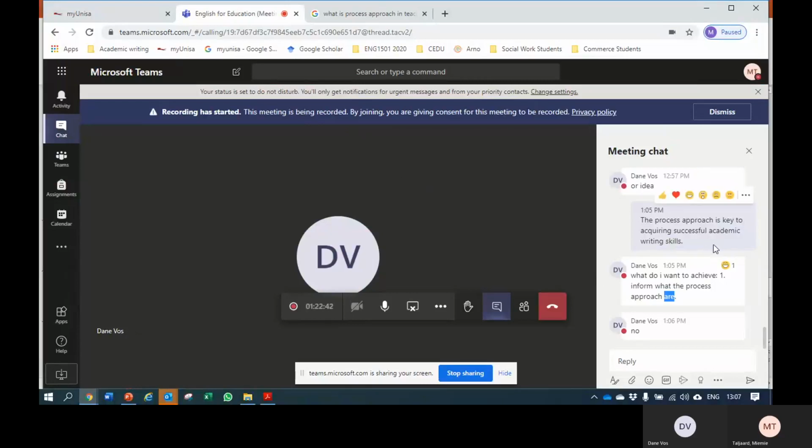Okay, but even if we, I suppose you haven't done the 2 units that are about the process approach. But now that you have more or less an idea, they have given you a thesis statement. They use the word thesis statement, and that is a claim. They give you an idea. Now you have to write an essay in which you show that you either agree or disagree with this approach, with this statement.